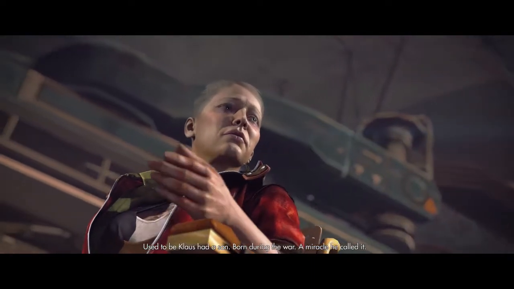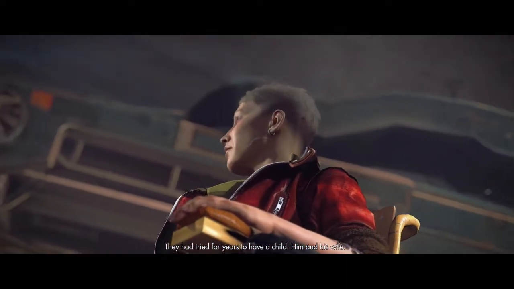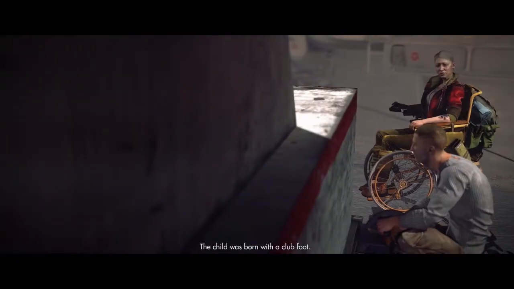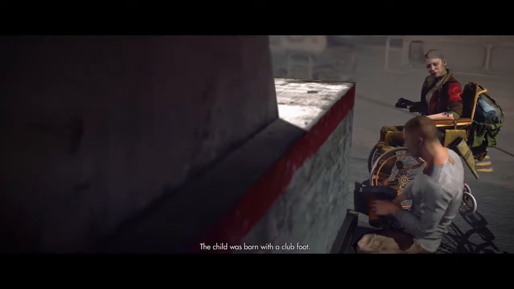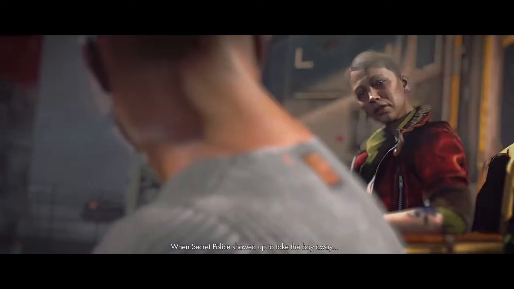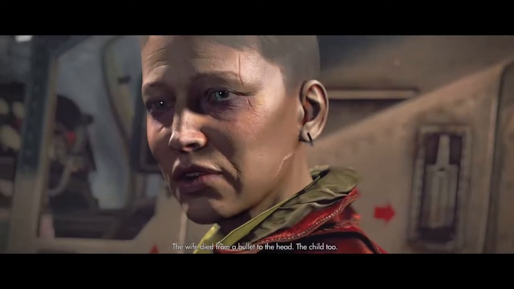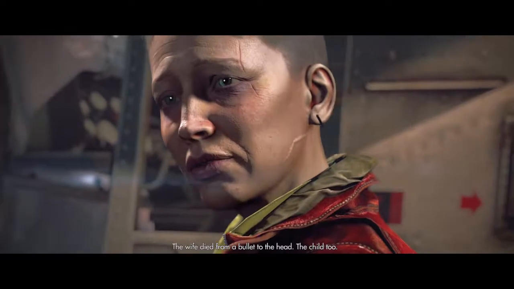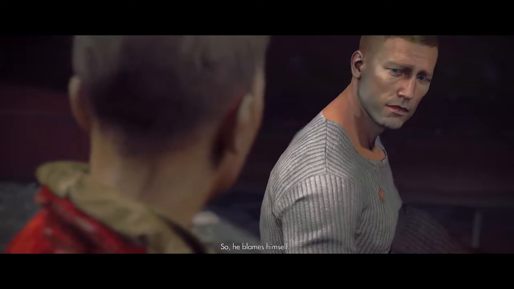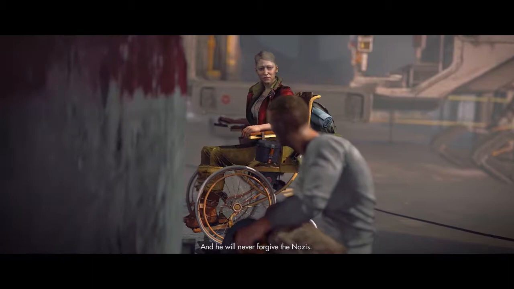Used to be Klaus had a son. Born during the war. A miracle, he called it. They had tried for years to have a child. Him and his wife. Yeah, well, he'd make a pretty good father. For a Nazi. The child was born with a club foot. Klaus knew, of course, what that meant. He begged the doctors not to report it to the authorities. Then secret police showed up to take the boy away. Klaus and his wife tried to stop them. The wife died from a bullet to the head. The child, too. Klaus could not protect them. So he blames himself? I think so. And he will never forgive the Nazis.